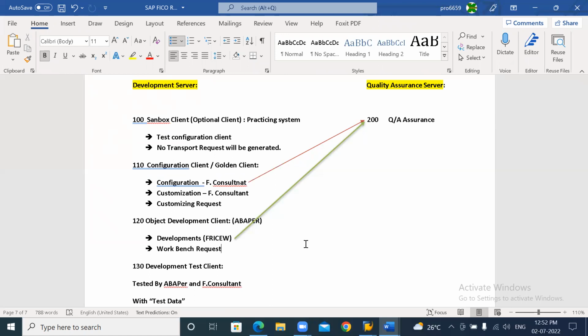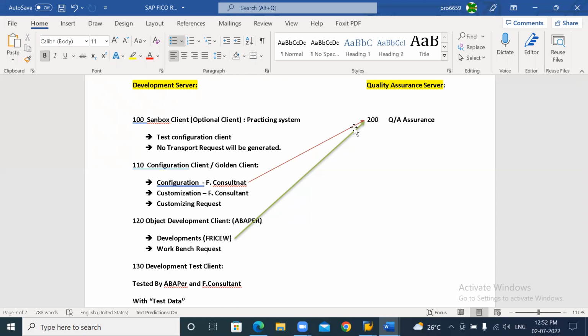This movement from server to server will be done by the basis consultant. Understood? Within a server, as per the rules, functional consultant or an ABAPer. But from one server to another server, who will move the transport request? Again, one more question here.